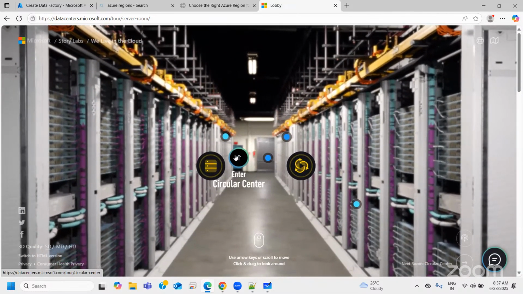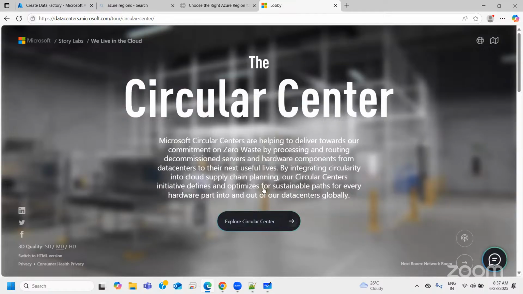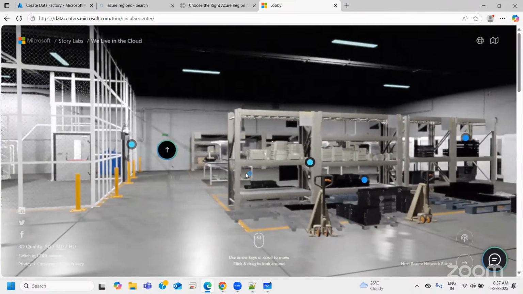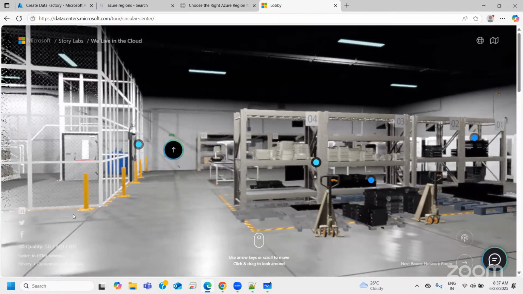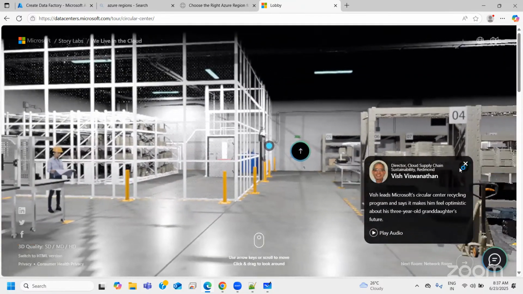Enter the circular center. Let's see what is the circular center. Inside the server, what is the circular center? There might be a person who is managing this, some complete server setup, right? That specific area. This is your circular center. These are all your servers, and there might be some person who is managing all this.